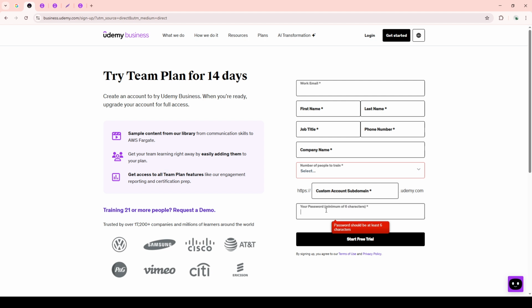Once you've filled out these details, look for the Start Trial button. Clicking this will initiate the process. However, starting a trial requires entering payment information. This ensures a seamless transition if you decide to continue with the service once the trial period ends. Don't worry, you won't be charged without notice, and it's always good to double-check Udemy's billing policy during this step for any specifics on trial duration and cancellation.